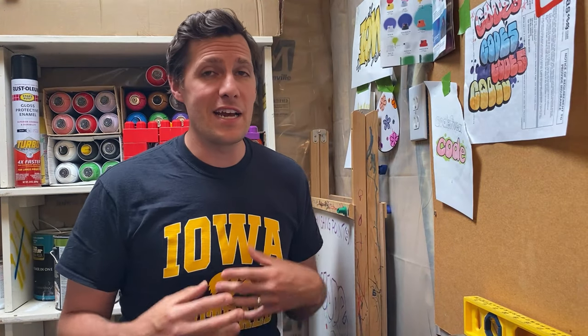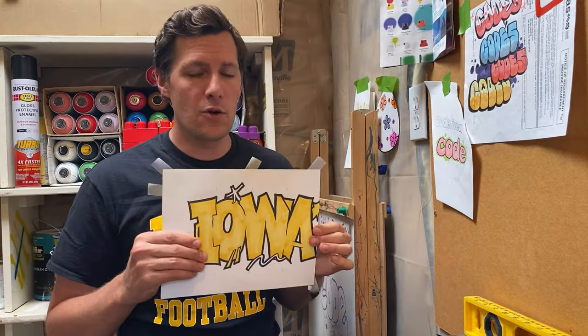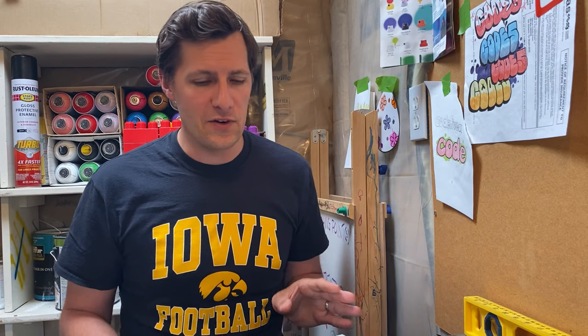So I've actually been excited about this piece for a long time. I got this sketch that I put together a little while back, and I'm gonna blow it up onto the size of my mural, which is 8 feet by 12 feet long. But don't worry, if you're not an Iowa fan, that's okay. I got some content here for you.